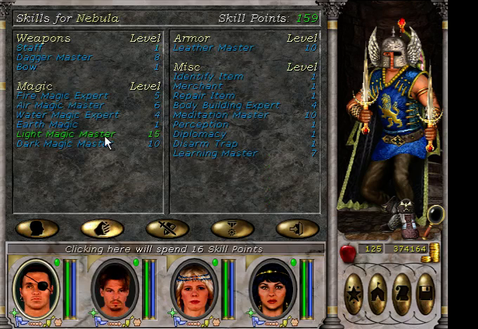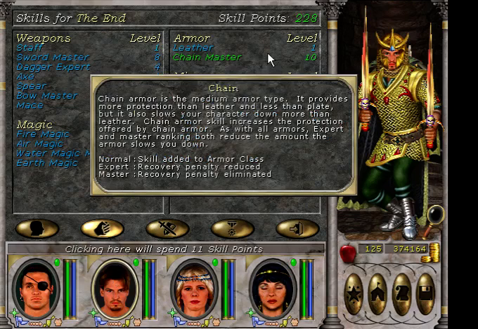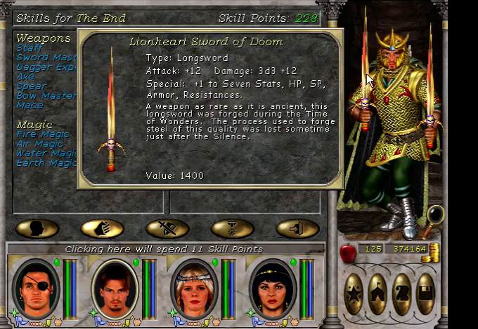I'm gonna put that many in light magic. I wanted to have at least 119 skill points left. And then for him, I don't even know. Skill out to armor class. I guess I can increase the damage he does with his swords.